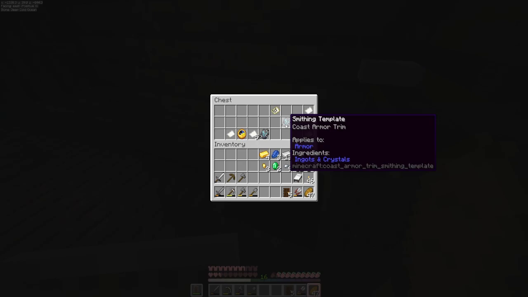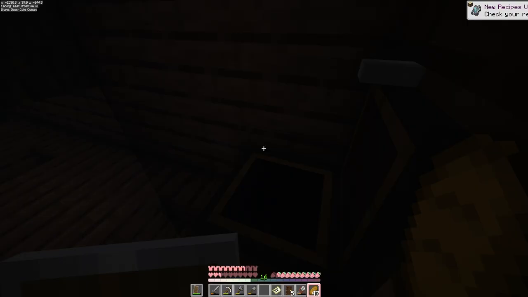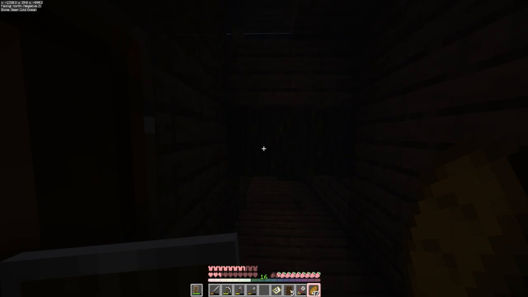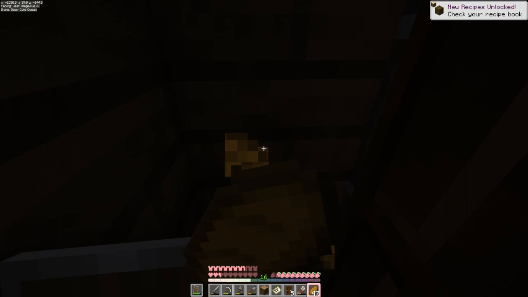Oh, we got our first armor trim. That's so exciting. Coast armor trim. And a treasure map as well. And a clock. But yeah, so excited to try and find all of the armor trims eventually in this series. It might take us a while, but we'll get there. No, I can hear it drowned.